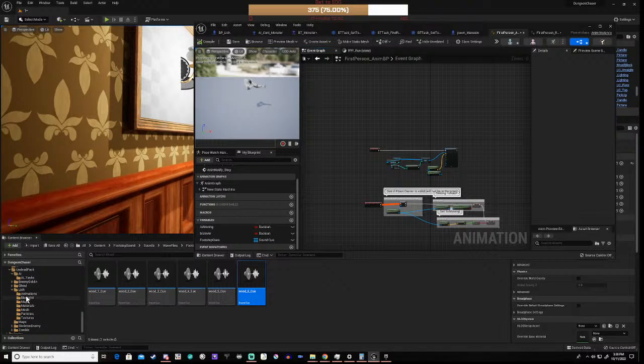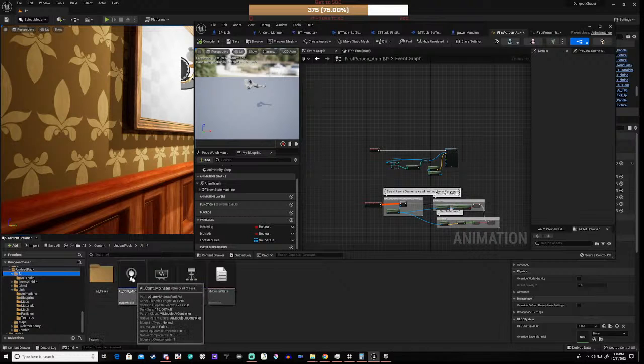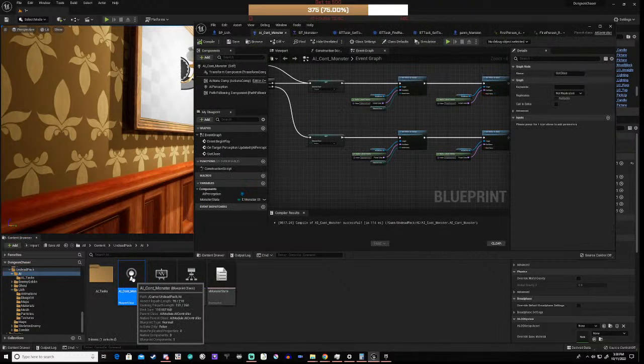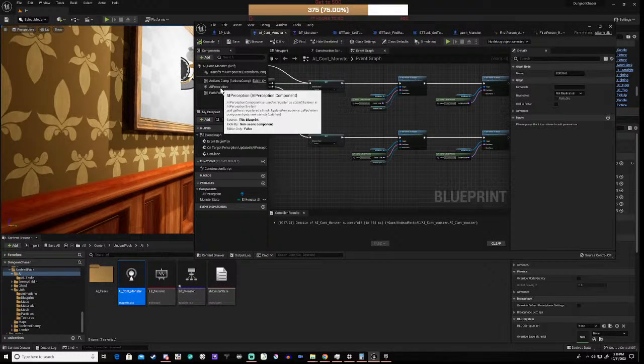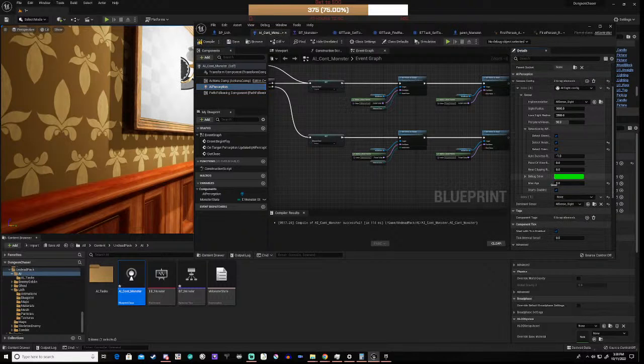This is the type of stuff we do, right? We go back to our AI, then we open that up, we add another index, and we basically say hearing.